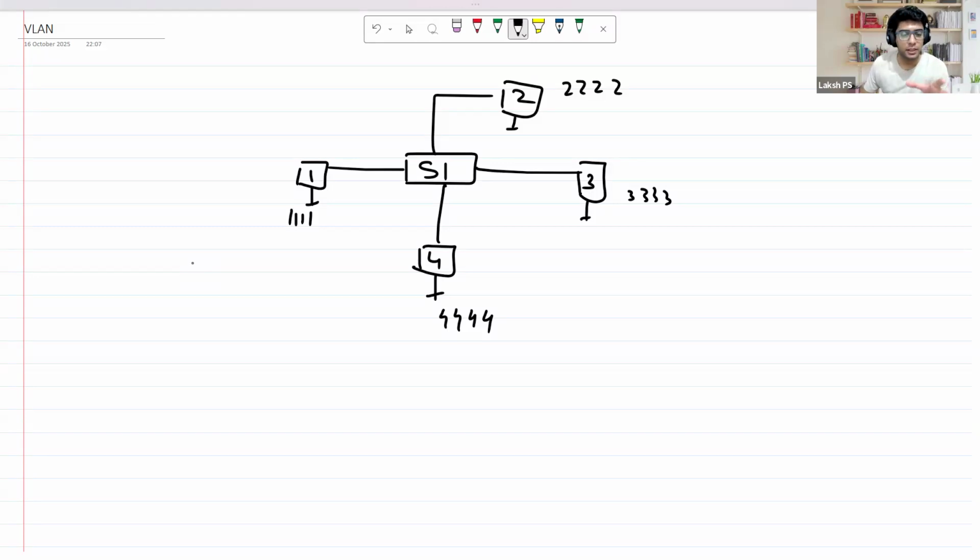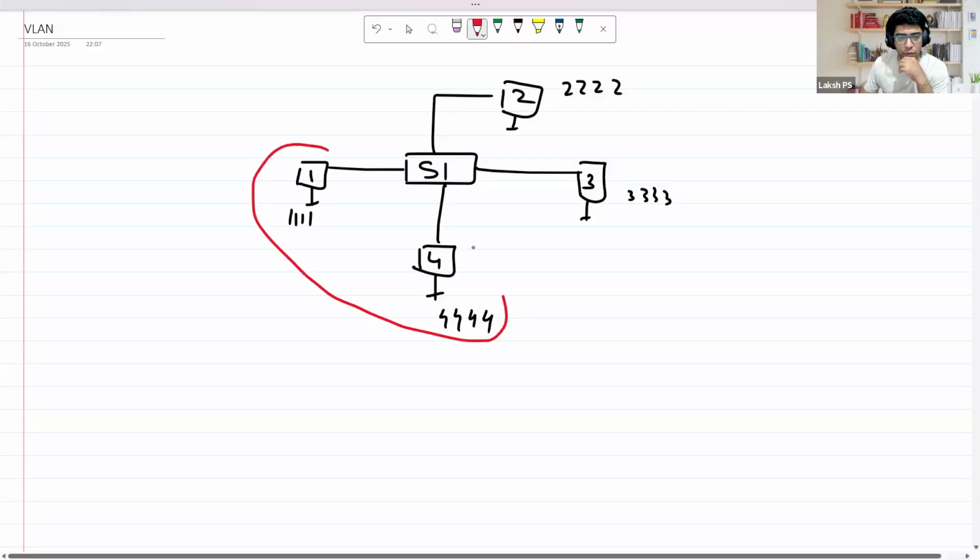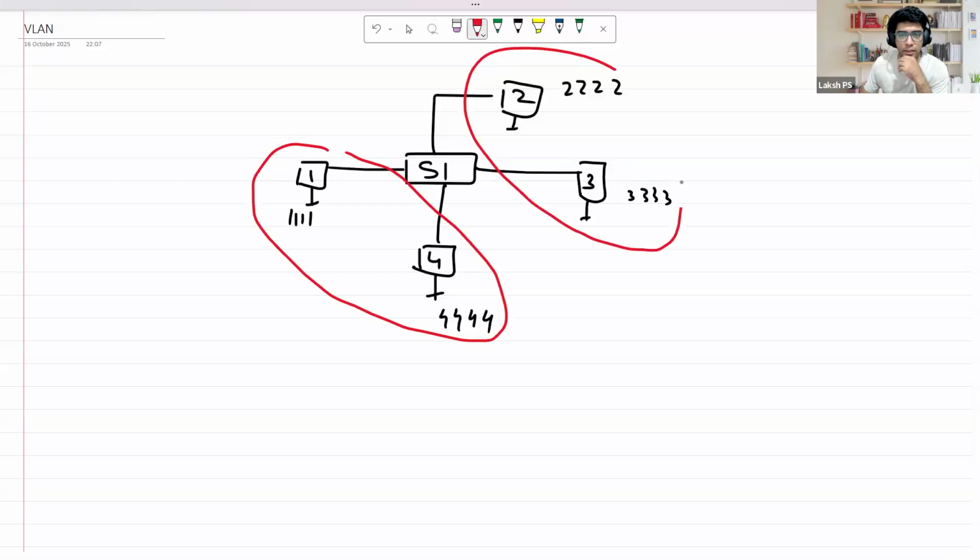Not every device that is connected to a switch should be able to communicate. So, for example, let's say PC number 1 and 4 should be able to communicate with each other, and PC 2 and 3 should be able to communicate with each other. This is what we wanted.